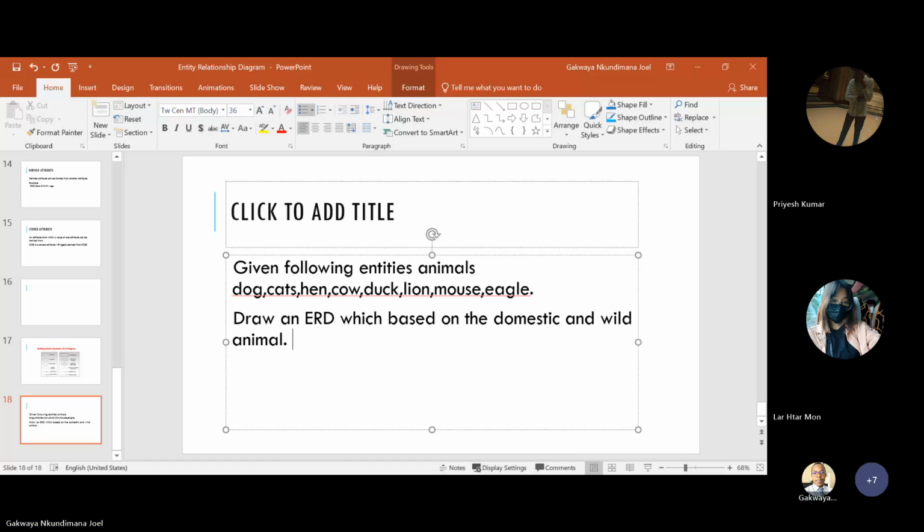Is it possible to be mammals if it's not animals?